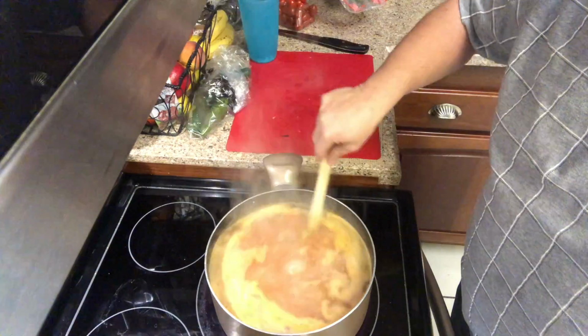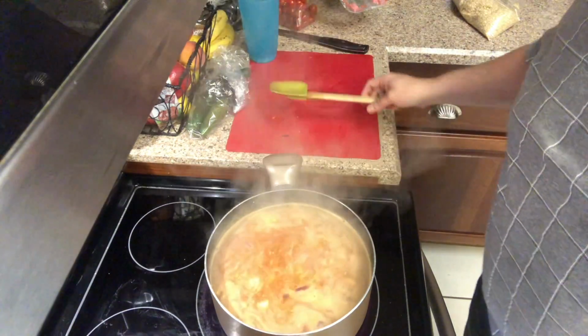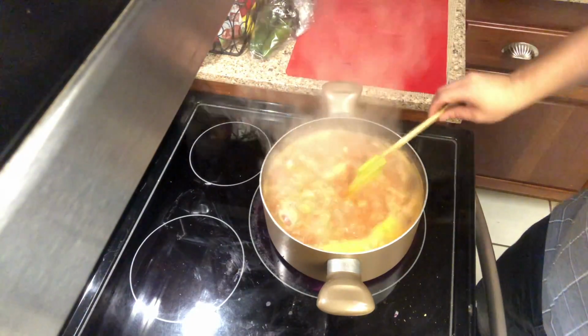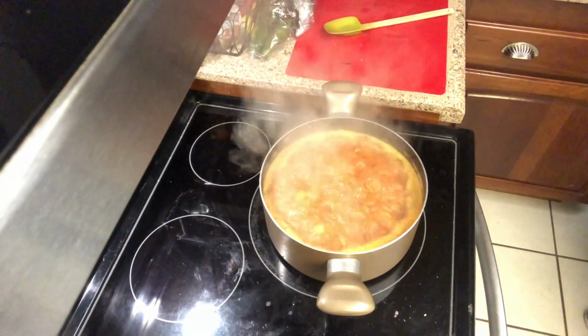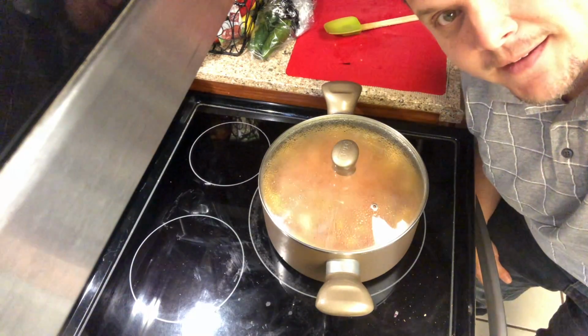Let it sit on high. It's going to get to a boil, and we'll bring it down just a little bit, about medium. Let that sucker cook. We got this sucker boiling. This is going to be moving pretty good for a little while, so I'm going to turn it down to about medium, and then I'm going to cover it with a pot topper. Yes, I said pot topper. Technical term, I think. It's called a pot topper.